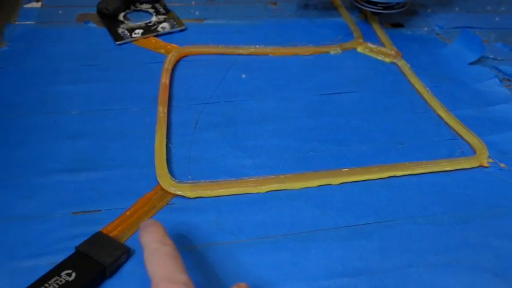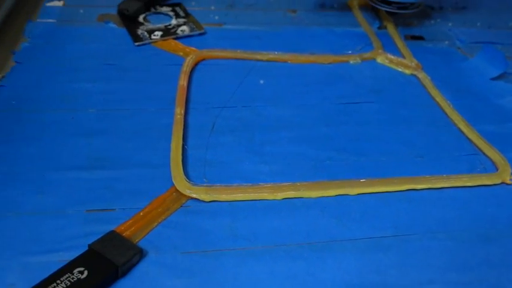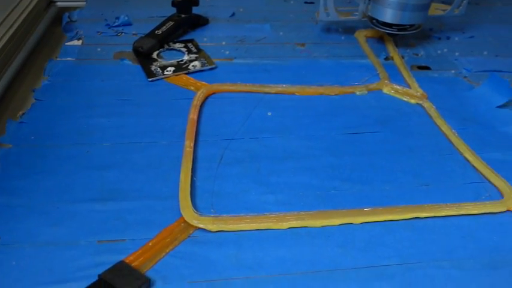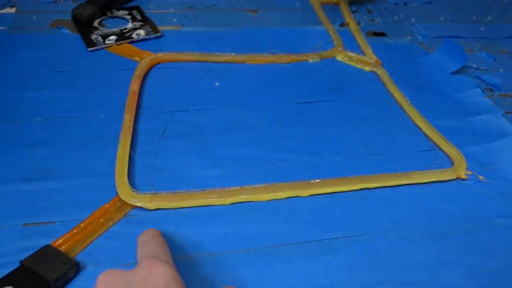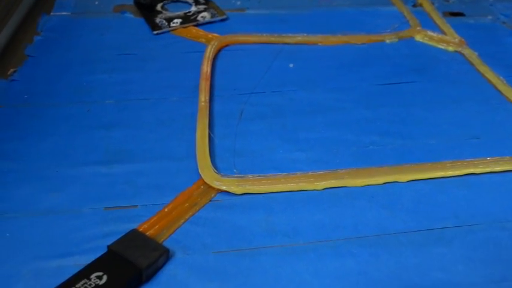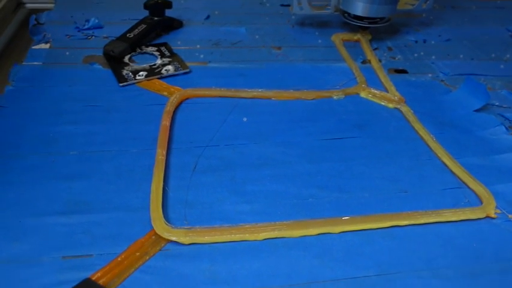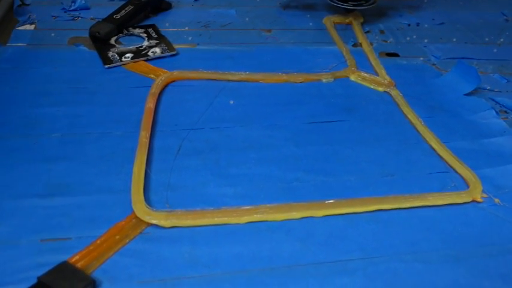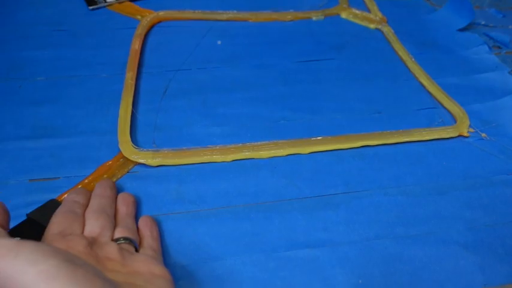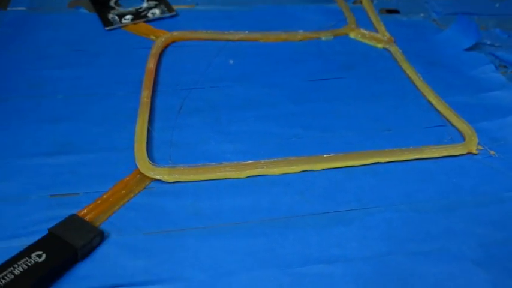So the first layer has tabs. And then from there on out, this version is in vase mode. But this helps hold down the print. See, cold plastic wants to shrink and the corners want to bend up, but this helps hold it down.